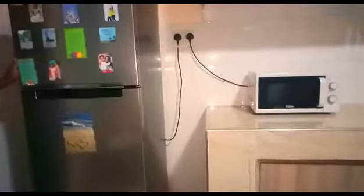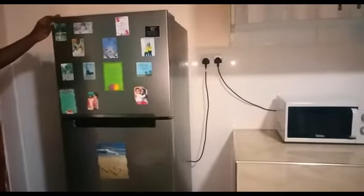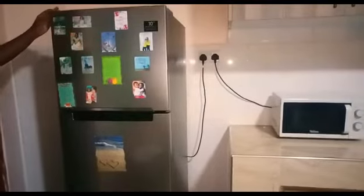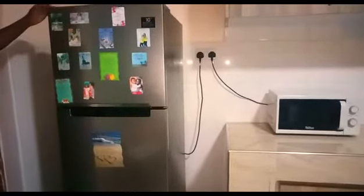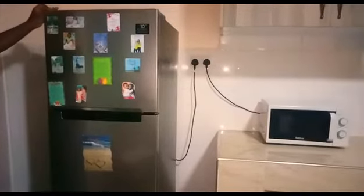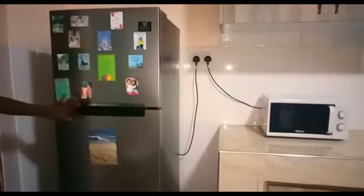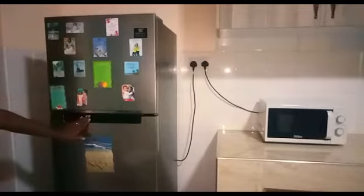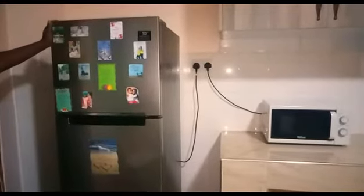So of course, at the door of our fridge are our lovely family photos, some nice memories that we have captured and used the photos as fridge magnets. I'm not sure you can see all of them, but this is something you can also adopt on your fridge. Instead of leaving it bare, you can put some family photos to be reminding you of memories that you have captured together.